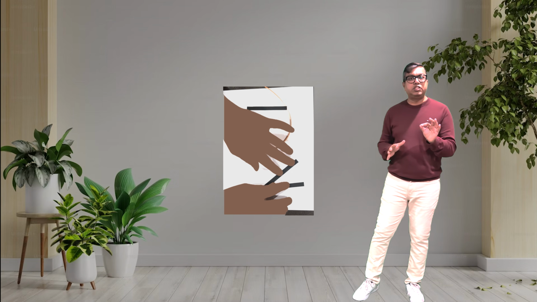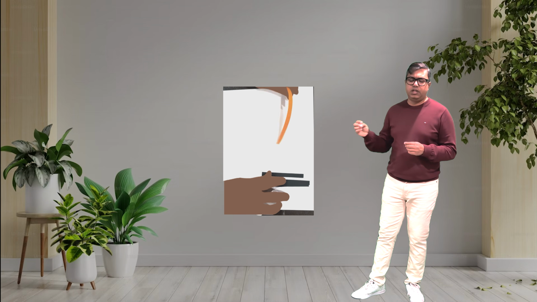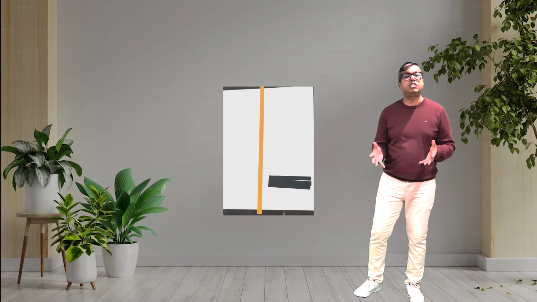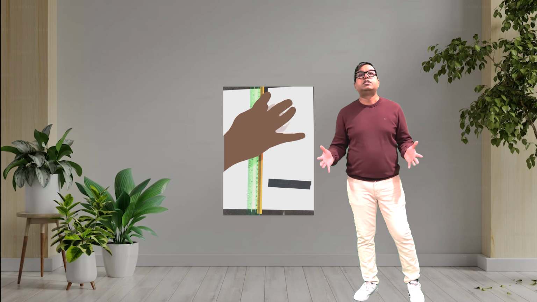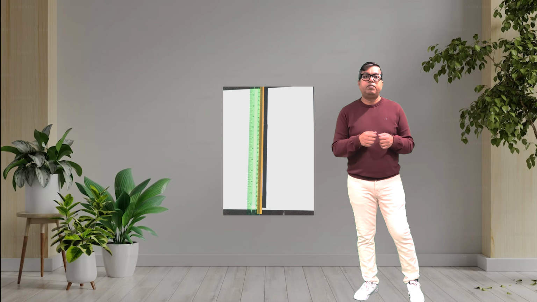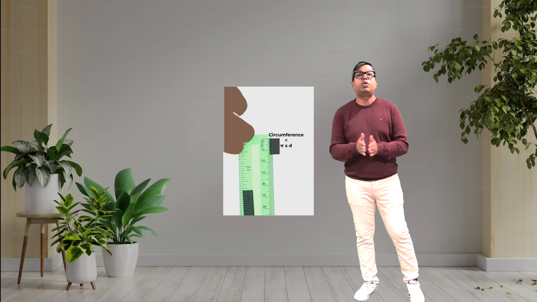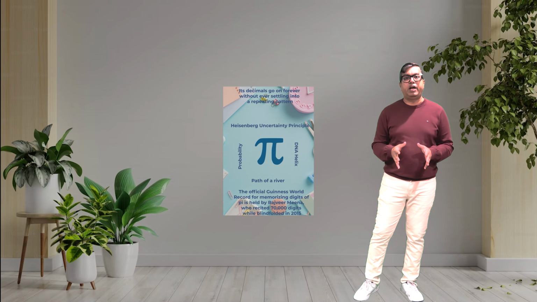And it's not just a 1 inch circle. You can take any circle, be it 10 inch, 12 inch, 5 inch, 6 inch, whatever you want, any random size of a circle. Take it, cut it, lay it flat. When you measure the length of the circle and divide it by the diameter of the circle, you'll see that it always comes to 3.14. That's pi.